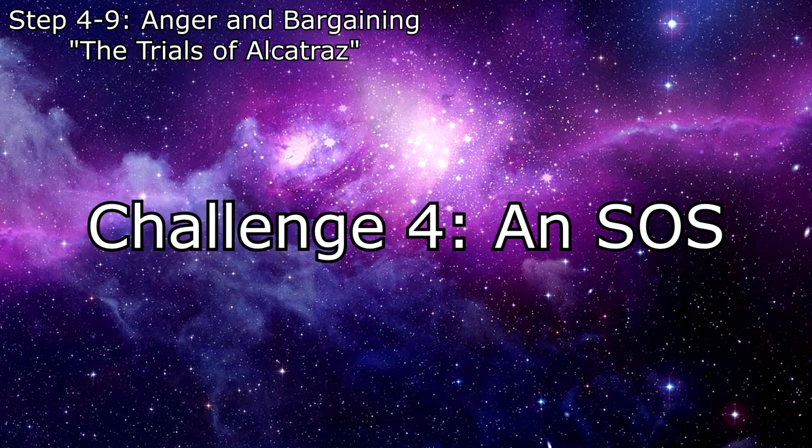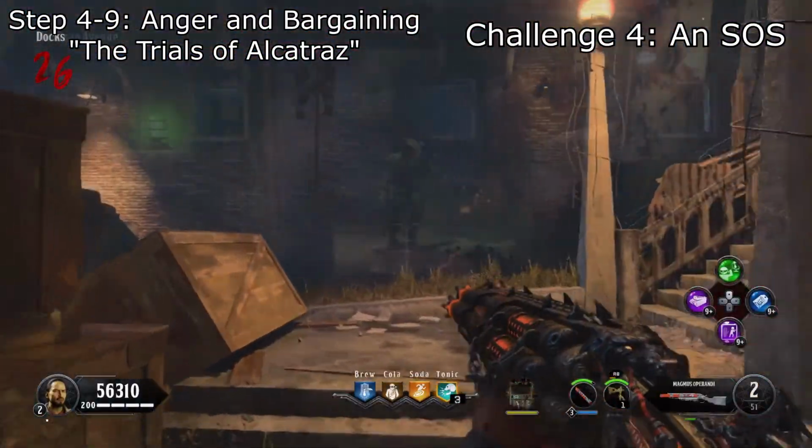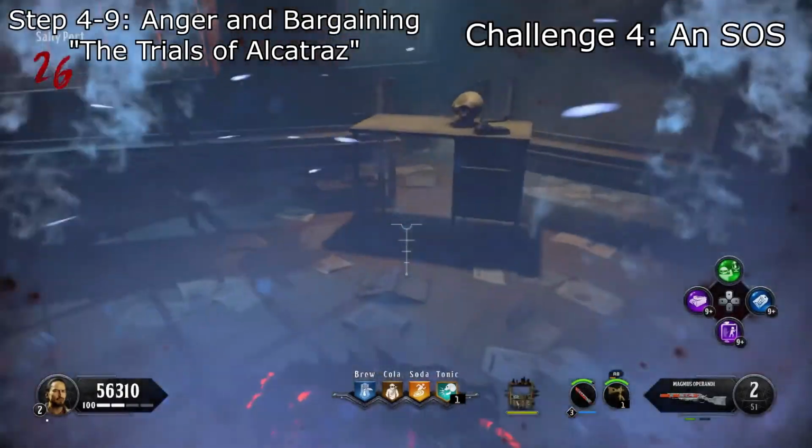Now on to Challenge 4, an SOS. To begin this challenge, the player will need to shield blast the orb sitting at the edge of the docks, and the challenge can begin. Now this step is absolutely terrible on solo, without Winter's Wail. You'll need to head into the warden's office and play a game of Morse code.